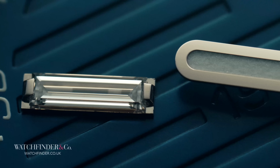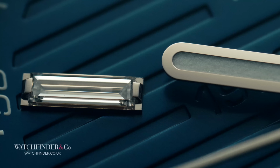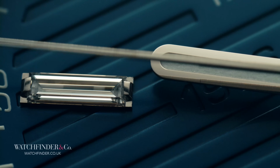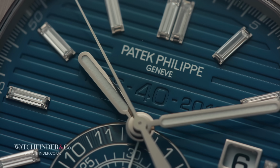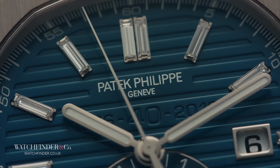You get diamonds too, cut to match the metal battens you'd expect to see. The way they're set and faceted actually means they're very subtle. It can take a moment to realise they're diamonds at all. But then they did something else. It wasn't enough to make a unique watch. It wasn't even enough to mark the anniversary on the case back.